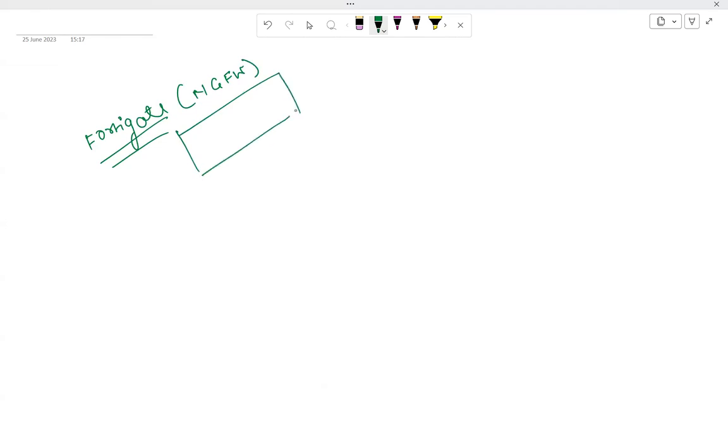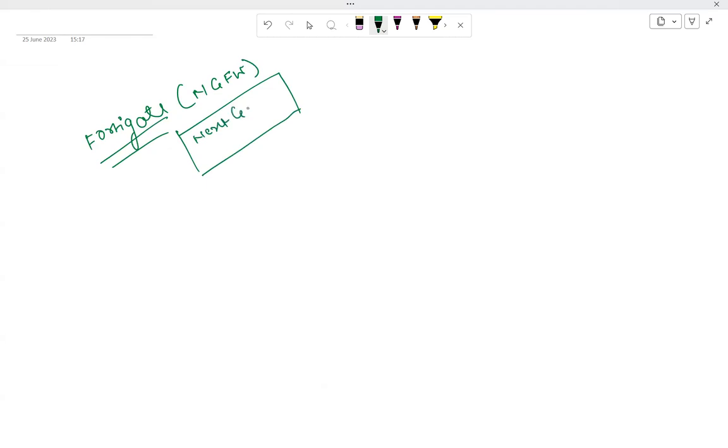Okay. Now let's understand the FortiGate perspective. Nowadays, all the firewalls we have are NGFW, next generation firewalls. All modern or advanced firewalls provide next generation features.